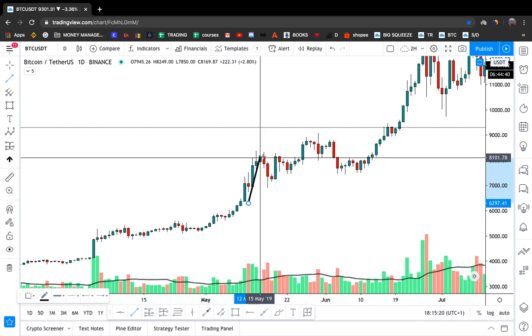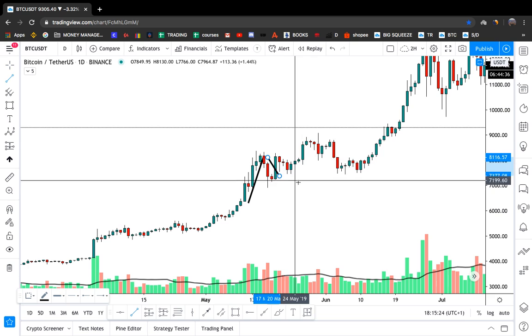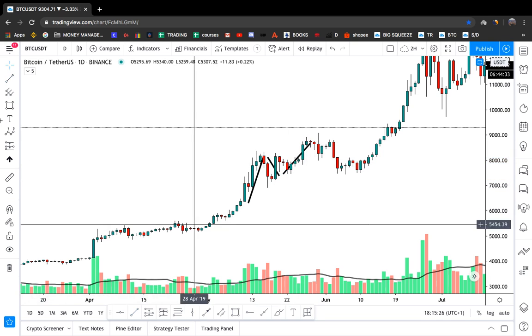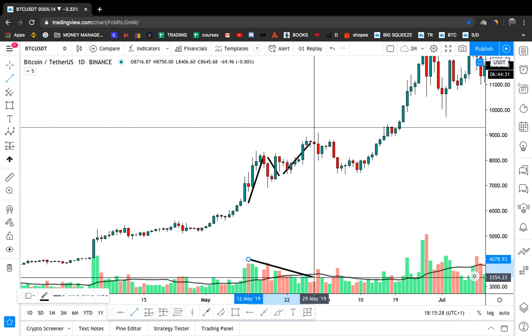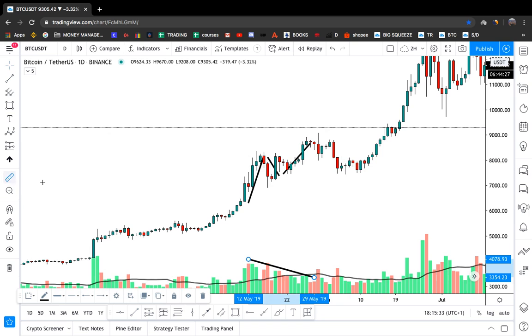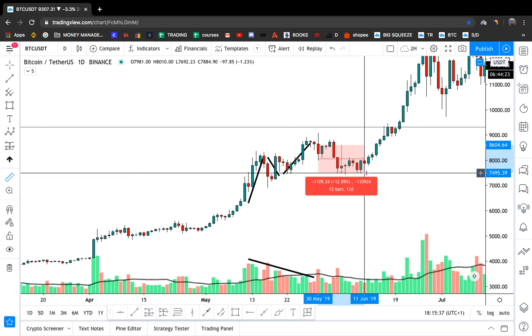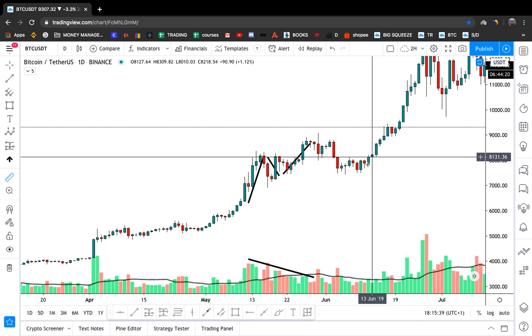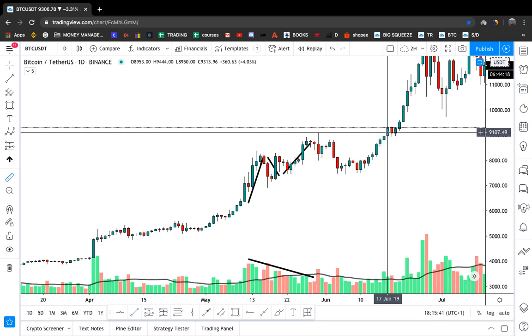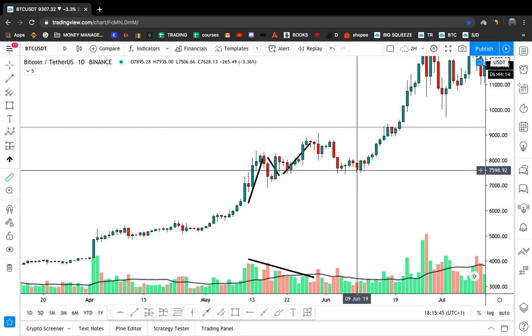Move up, correction, another move up, higher high. What's happening with the volume? Bam, divergence. Yes, it did not reverse, but it still gave you a nice trade, right? You could have taken some profits, it fell almost 13%, and you could have re-entered here if you saw a reason to re-enter, right? You might apply many other techniques and strategies.